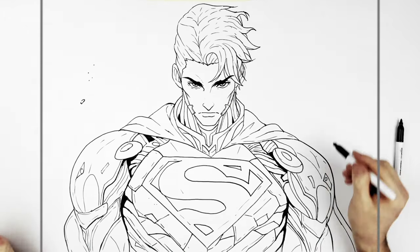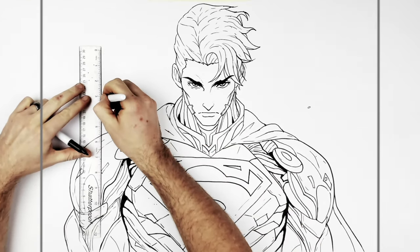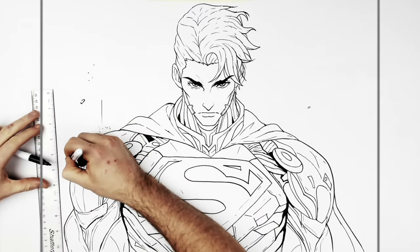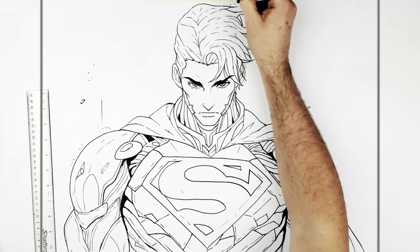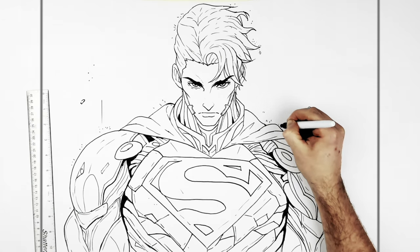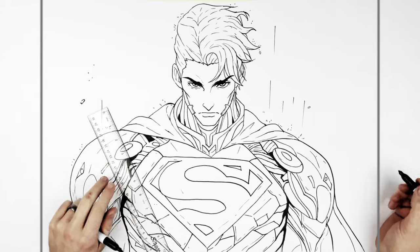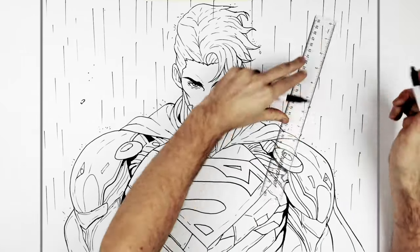Okay, I've decided for it to be raining. When a raindrop hits his body, it's a useful thing to know: if you do a raindrop there, little dots that go out like that make it look like it's splashing. And you'll have a drip coming off the body here. Let's see, you want to do rain, and I'm just going to fill this up with rain. Yeah, I think that'll do.